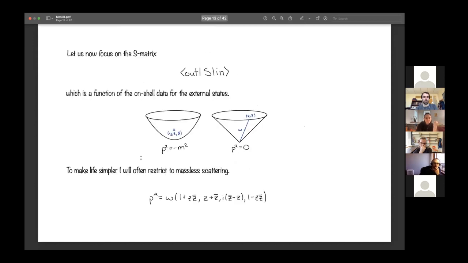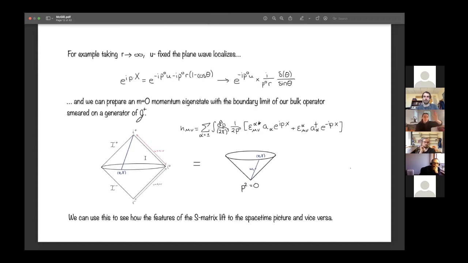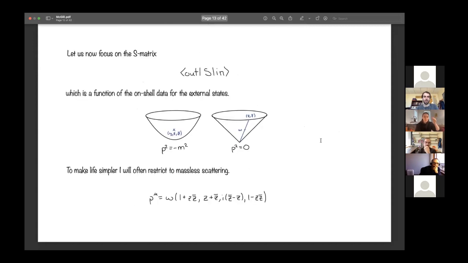But for my purpose in the next part of the talk, I just want to basically say, I'm going to stick to the S matrix, look at properties of the S matrix. And then at the end, I want to lift it back up to see this picture where I think of each of those particles as being supported upon rays at null infinity. Good. Okay. So yes, question. It's a good time for questions.